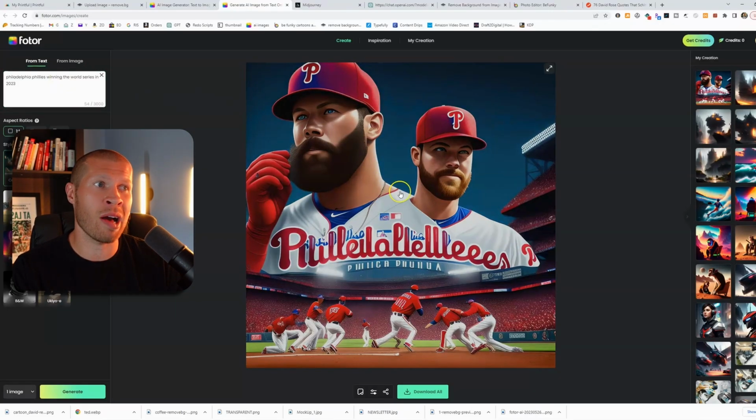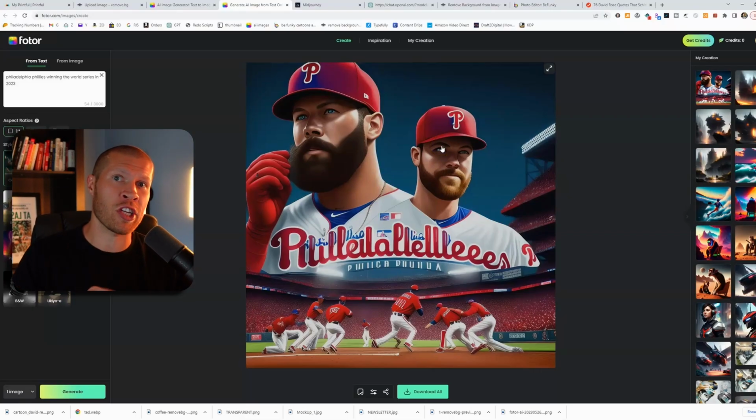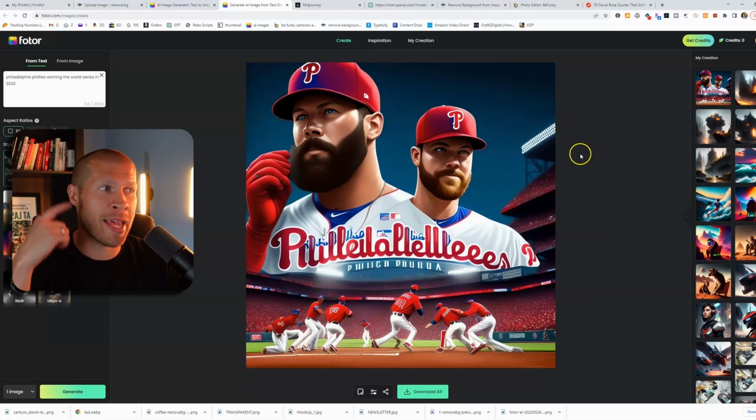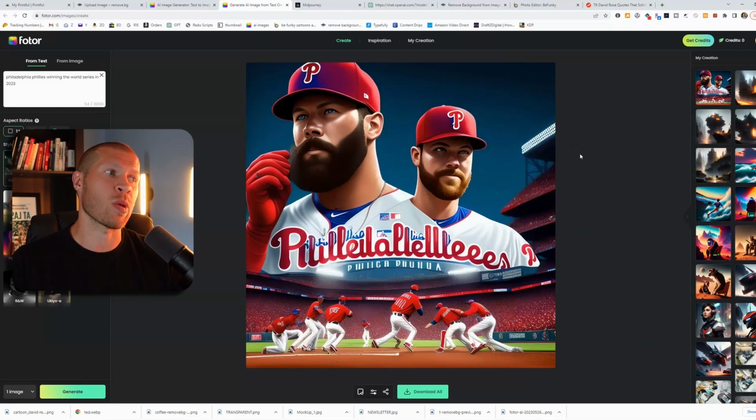I was going to take a cutout of, it looks like they tried to create Bryce Harper there. I was going to cut them out and then put Philly Forever with the PH instead of forever with an F. I think that shirt would sell pretty well. That came to mind because I'm a Philly guy and I wanted to create the shirt and I think it would sell well, so I take a shot at it.